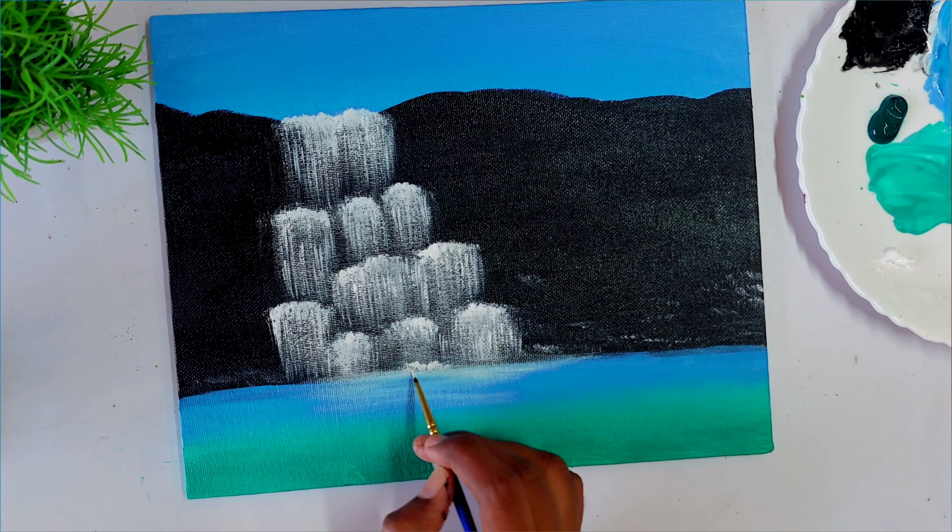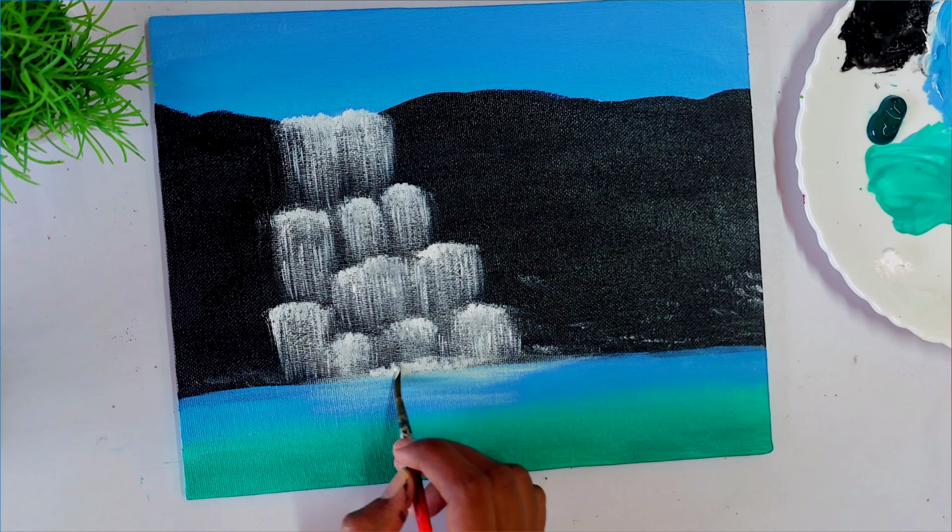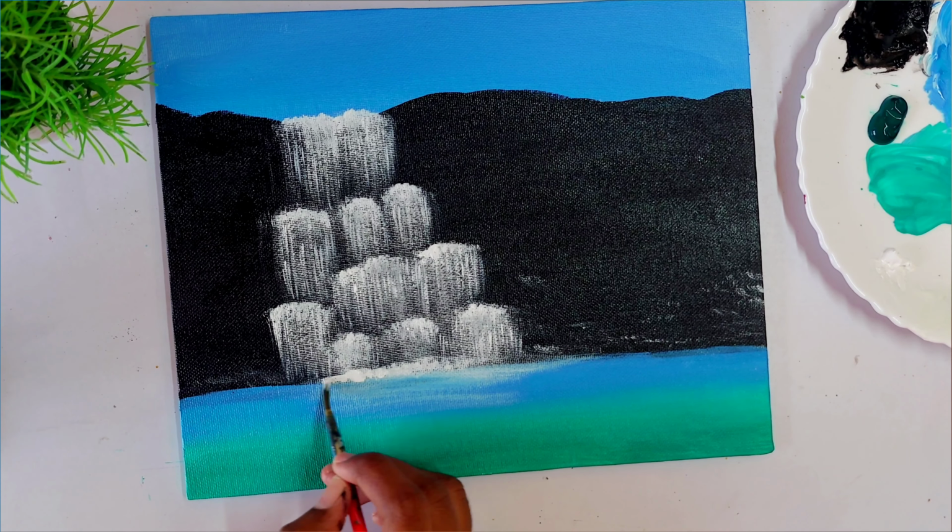Here you can see I am using the same detailing brush and I am using the brush in a circular motion to create an effect like foam.